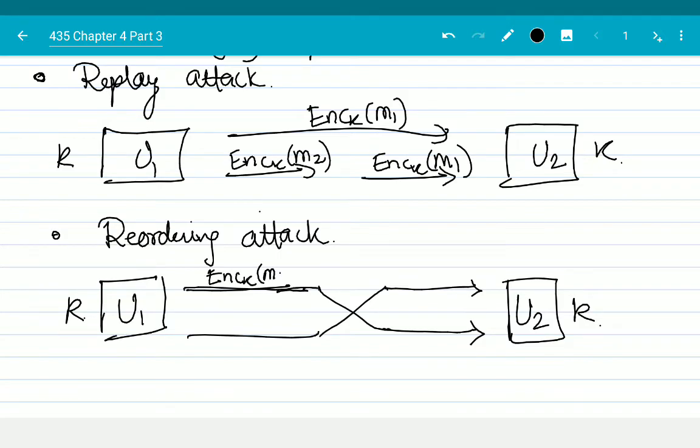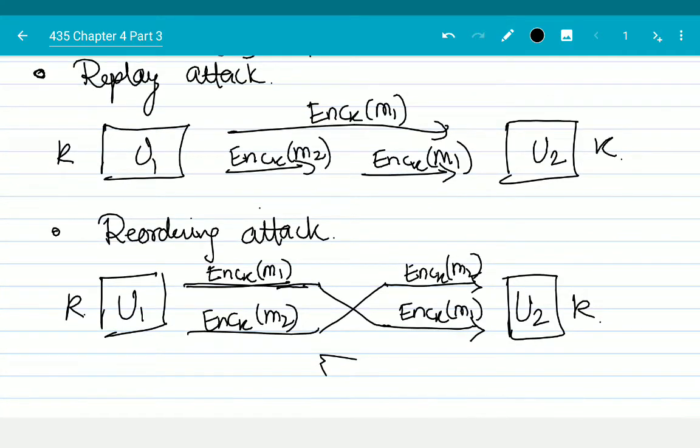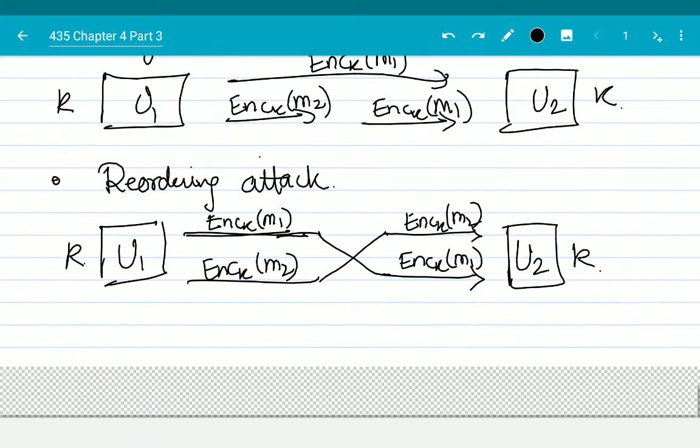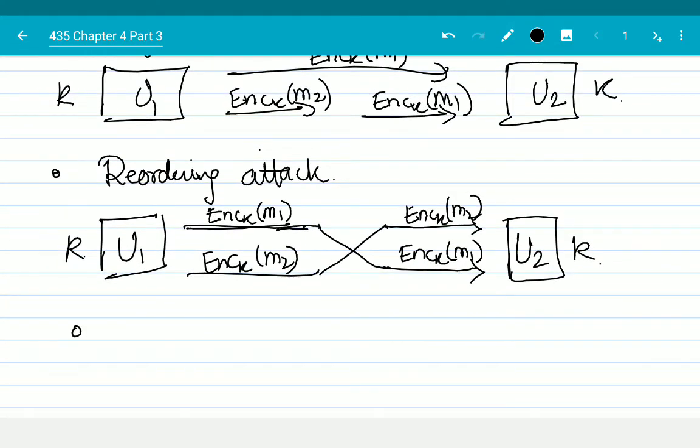Encryption key of M1, encryption key of M2, encryption key of M2, encryption key of M1. Okay, both of these are trouble, right?